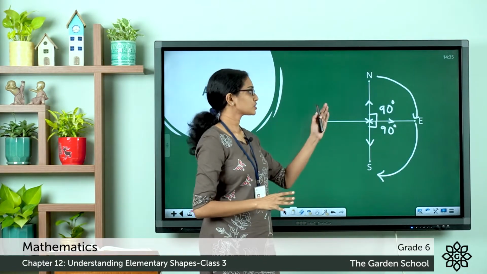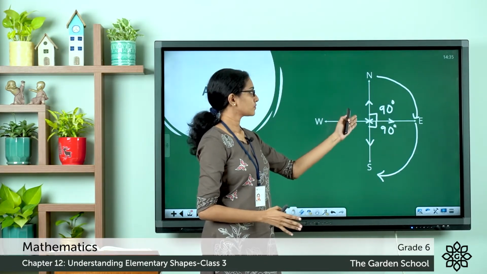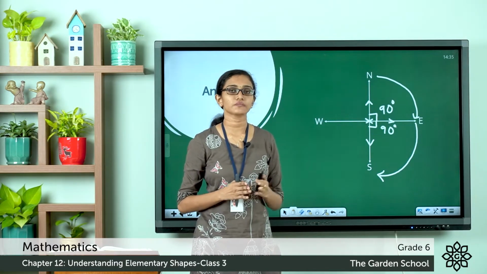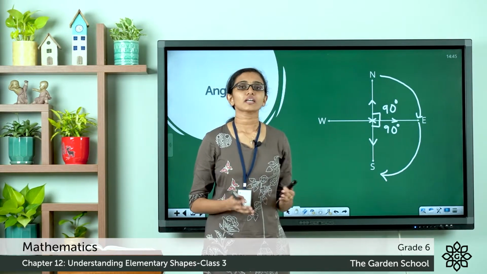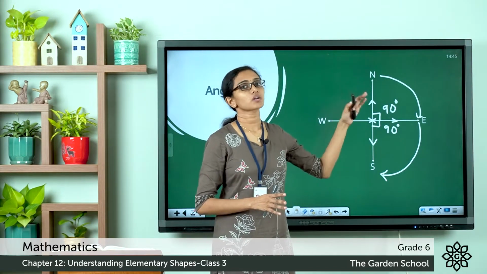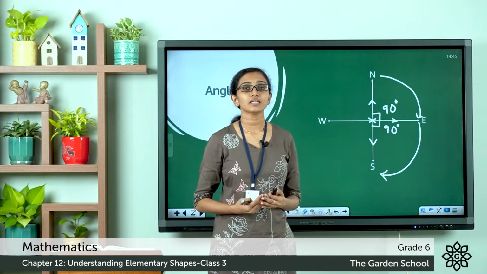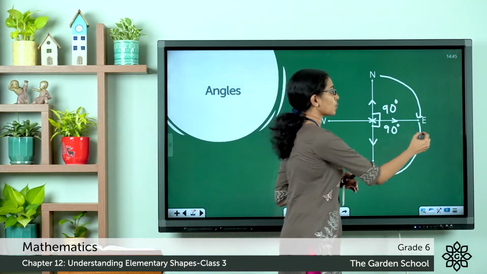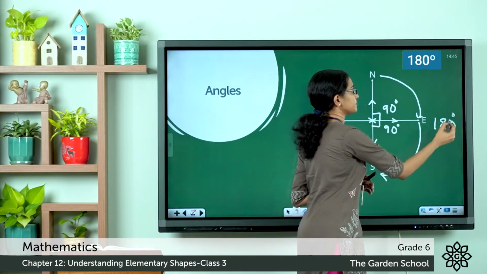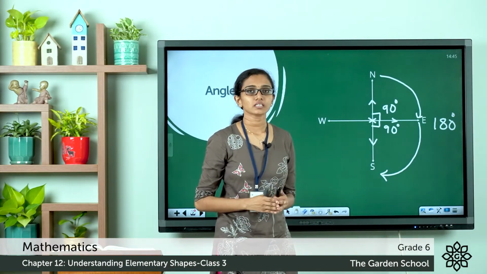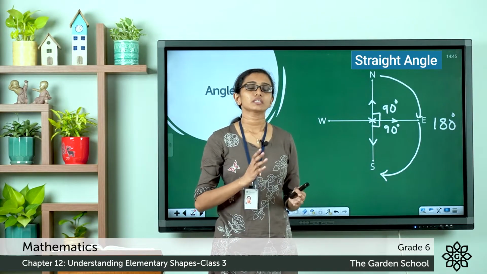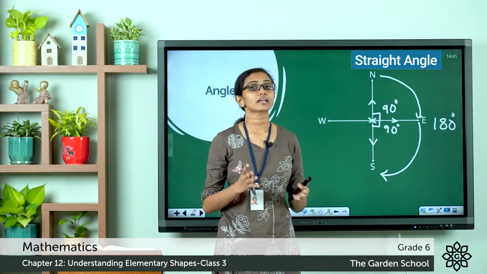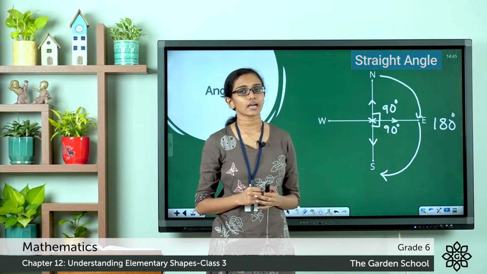So, right now she made an about turn from the north direction to the south direction. She was facing the north at first, now she is facing the south direction. So, now that she has made an about turn from the north direction to the south direction, she has turned through two 90 degree angles. So, she covered a total of 180 degree angle. So, we call this a straight angle. So, when she turned through two 90 degree angles, she covered an angle which measures 180 degree in total, which is called a straight angle.